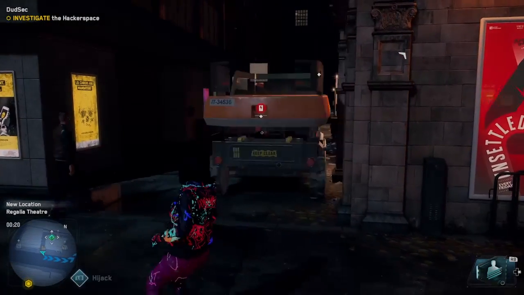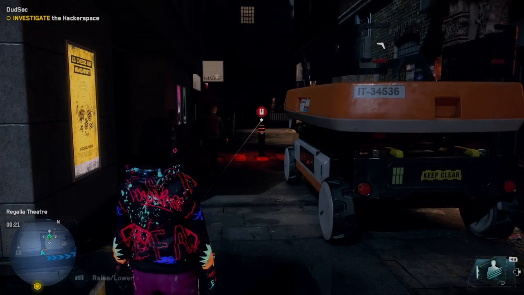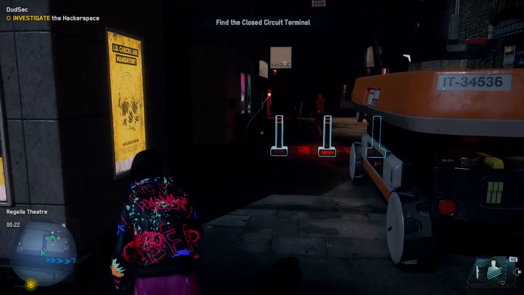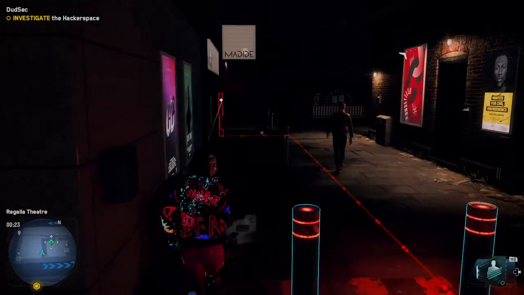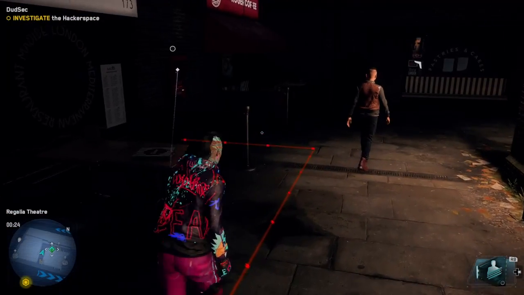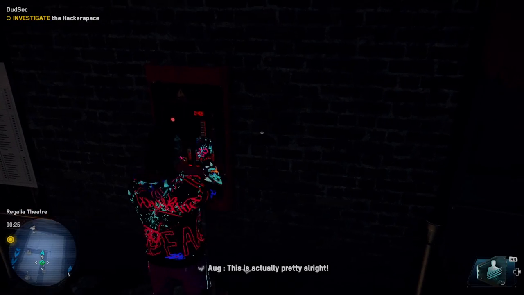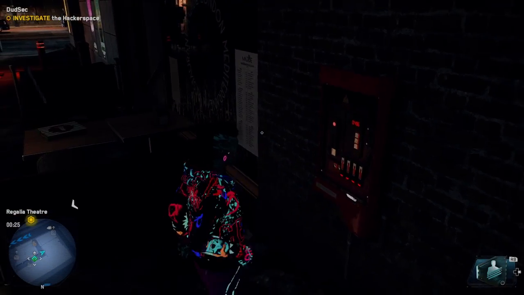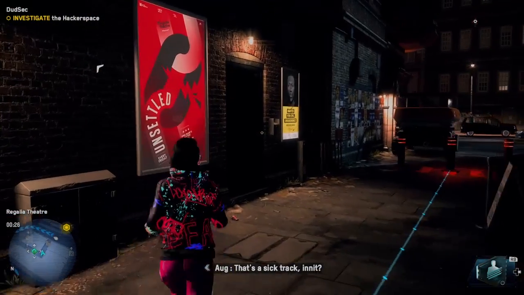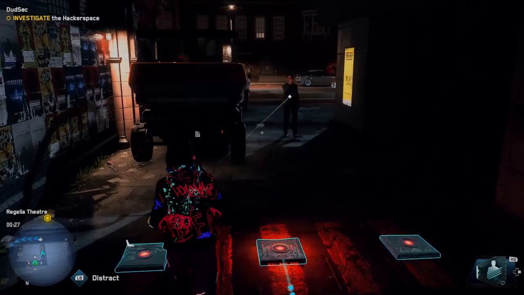What's that? It's another tech point. Optical nearby. I'll stop and see if we can pick that up somehow. Find closed circuit terminal. Will do. Nice to find one that's not in a restricted area. Probably have to do some stuff to get to it. That's a sick track, isn't it? Fascinating.